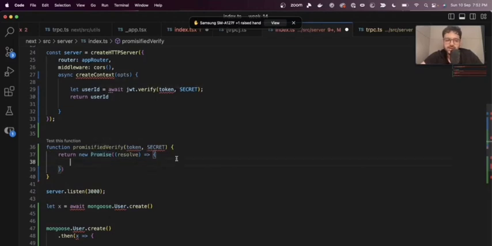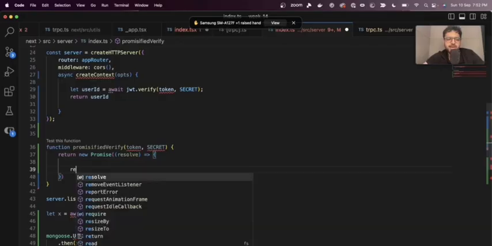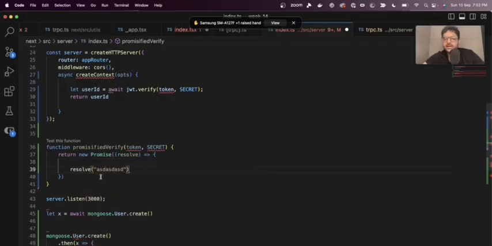What is a promise? Basically, it is something that takes some time to finish. That's what a promise is. It's like a promise, this is something that will eventually succeed. Right now it does not. This is what you get access to. If I did let userID equal to jwt.verify, I would get access to the promise variable here. If I do the await, I will get access to whatever is called from resolve whenever in the future. I repeat, this resolve function, ignoring for now where it comes from, whenever it gets called here with whatever arguments that it is called, that is what will come here in the userID variable.